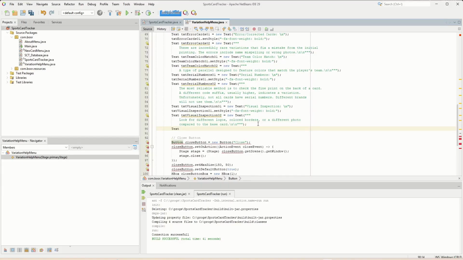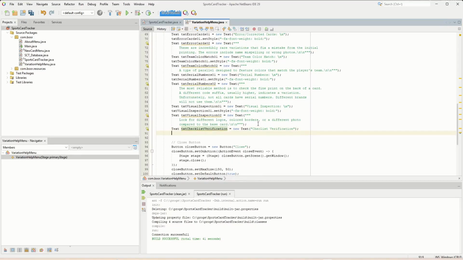is checklist verification. txt checklist verification equals new text, and we'll put in the value of checklist verification.